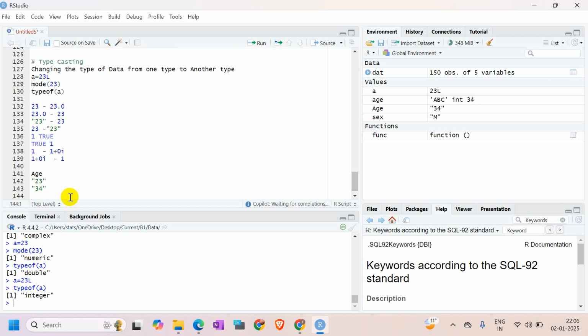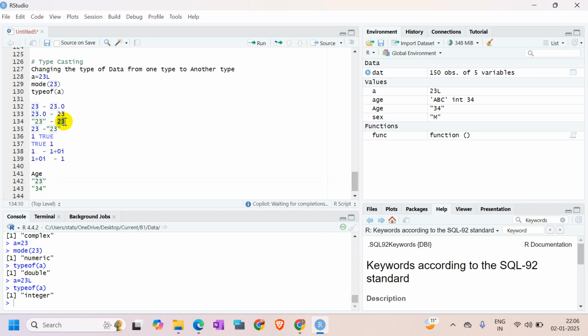For age you want to calculate the mean, median, standard deviation, whatever statistical estimate you want to perform. But right now age has values of this type, so you cannot perform any mathematical operation on it. So you need to convert those values from this type to the required type.